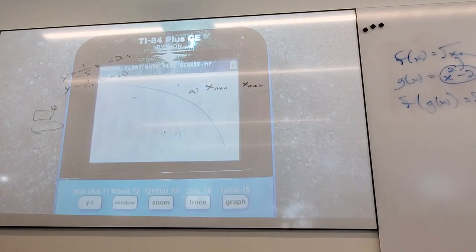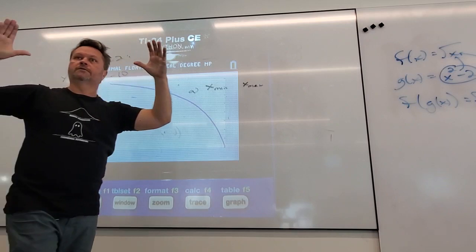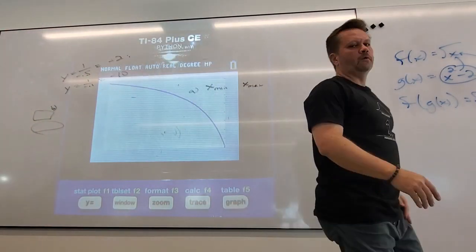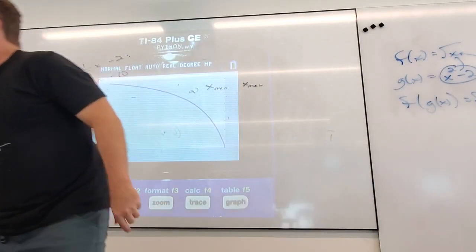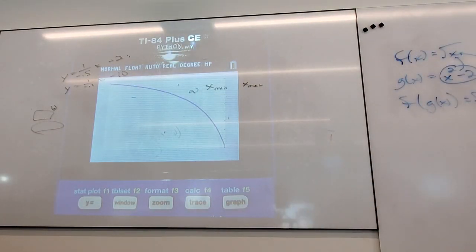So when I graph it, it's not surprising I don't see either axis, because I didn't look at either axis. When I graph something in the calculator, it's going to graph. So here's the whole picture of what we're looking at. This is what y equals 1 over x looks like, a rough sketch.